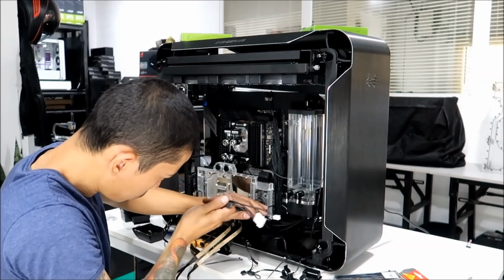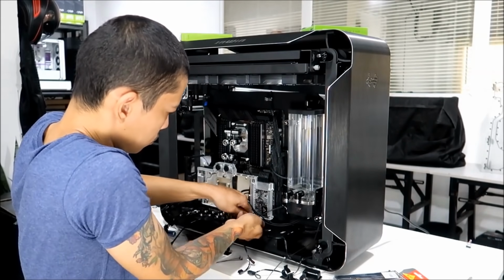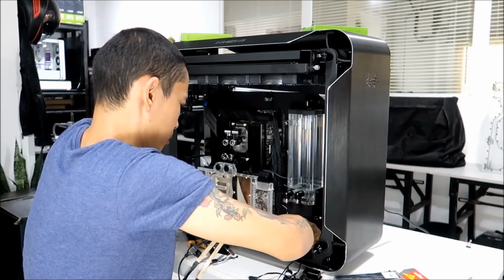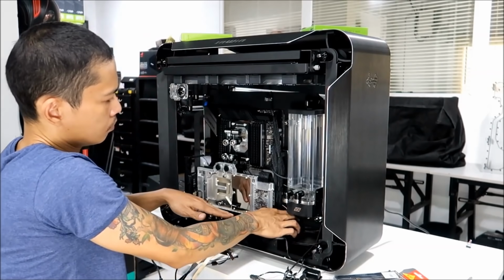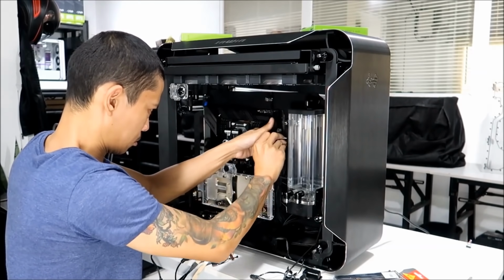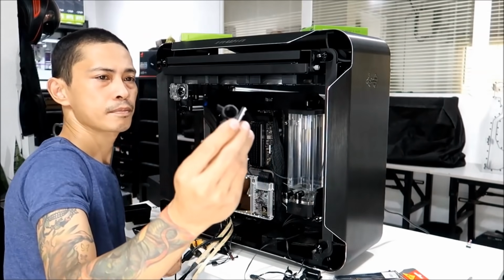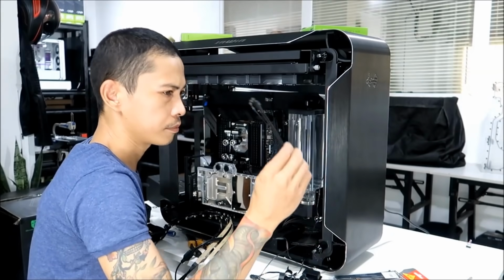I had skipped taking videos on most of what was done because halfway through the build I got sick, so progress was very slow at that time. Clips and zip ties are essential for managing the cables.